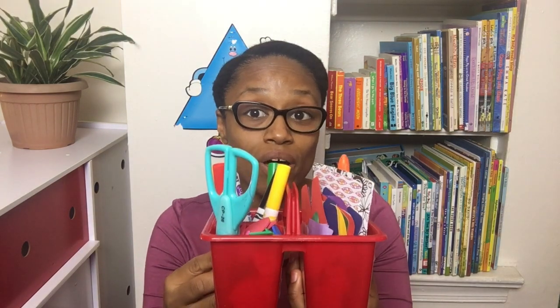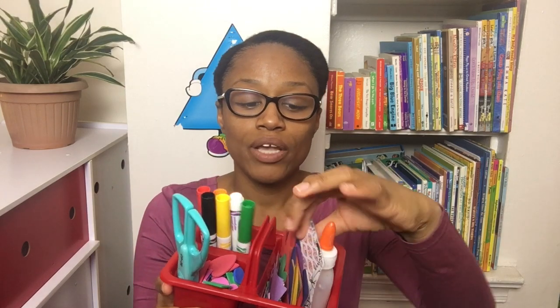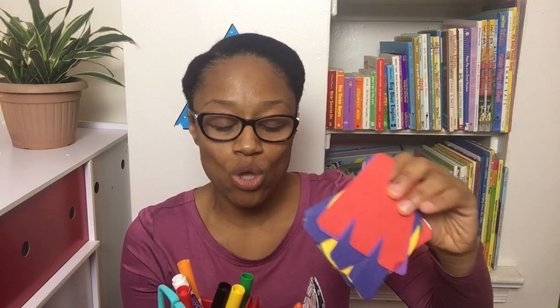I purchased this at the dollar store for just a dollar, and then I filled up the basket. You can fill up the basket with anything you want to. This one has markers in it, glue, paper — these are the scrap papers that you get out of scrapbooking, so they come in different patterns. In this activity I have letters — these are poster letters. And since my students are working on letters, I always like to have letters around so they can recognize the letters, play with them, and get hands-on with them. Right now I have M and T, so many different letters in here.